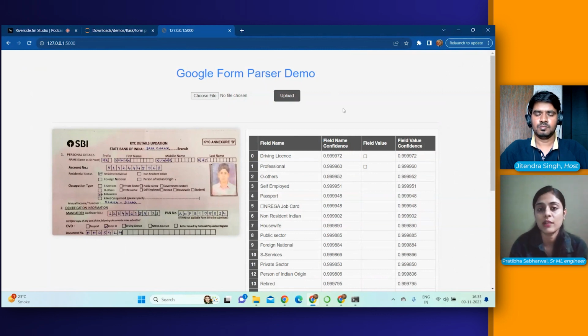this KYC details updation form, or any other form in any other bank or hospital or any government offices as well. So not only government offices, basically, wherever there are any kind of forms, any particular schema, we can just fine tune this kind of app for that particular form, so that we can automate it. Yeah, it can obviously perform better there than on a standard form, like for filling compliances, or maybe an income tax file or something. So that is fine.